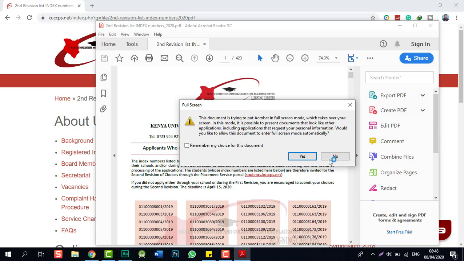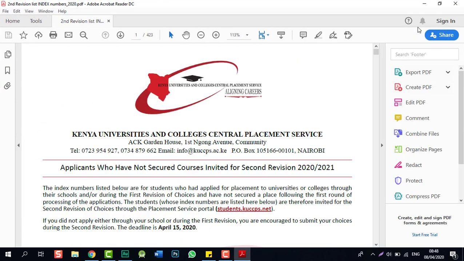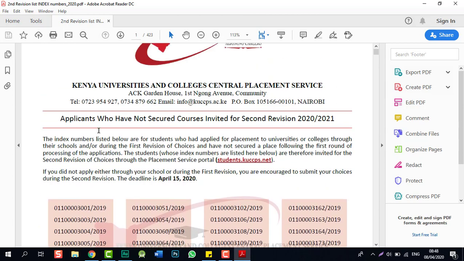In this case, I'll have two scenarios that will help us understand how we can complete this process in the shortest time possible, and also get assistance to fill those courses, if you have not qualified or didn't get a chance in the first application. As you can see, this is the list of those who didn't qualify for the selection. Let's see one student here.